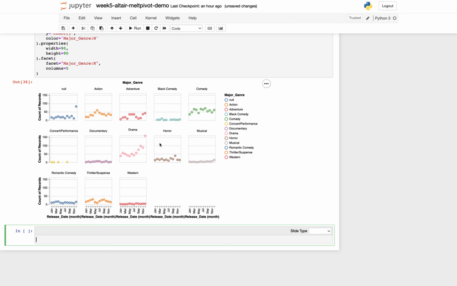So this was a very quick and basic introduction to using faceting to get small multiples. We're going to need small multiples for some of the data sets that we'll see later in the semester, or you might need them for your own use. And the other thing that we talked about, if you remember, is the wide versus long transformations and why it's easier to work in that long format view.